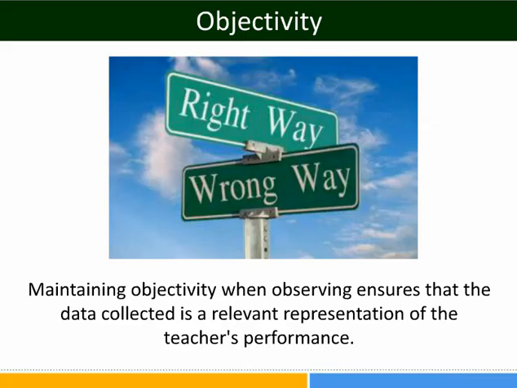Objectivity can be challenging to maintain when observing teachers. Prior knowledge and experiences with children, teachers, or other circumstances may creep into our minds. The Conscious Discipline rubrics with their detailed descriptions for each level will help observers maintain objectivity and clearly see what is and is not happening in the classroom. In order to provide the most helpful feedback, the rubric must be interpreted with fidelity.